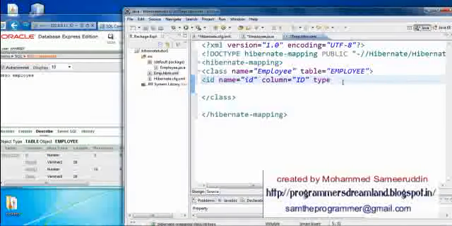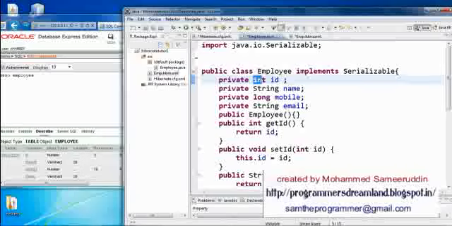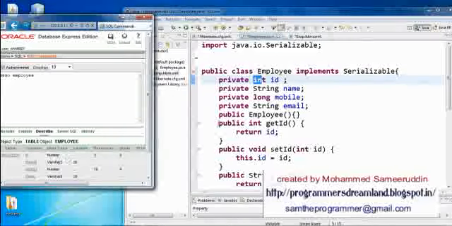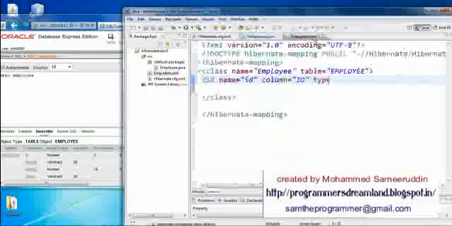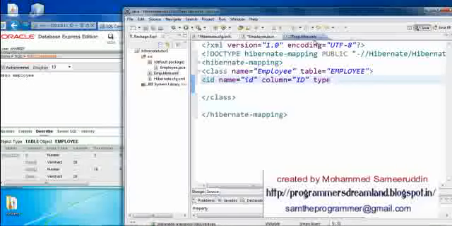Now Hibernate configuration has some specific types so that we can map between the Java type available and the SQL type number. For example, if we have int here and number here, I have to use a Hibernate type called integer with a small i. Like in Hibernate types, if you have a capital String, there's a string with a small s.